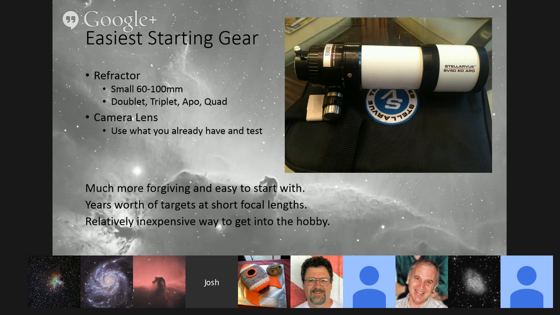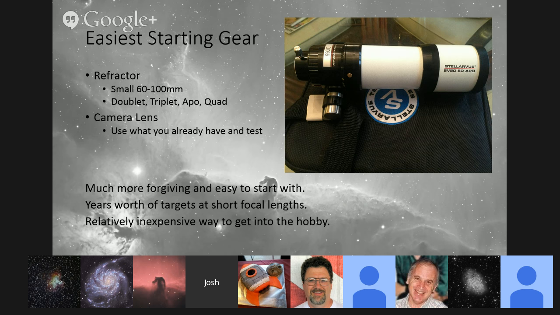So camera lenses are really probably one of the best ways to get into the hobby. A lot of people who want to get into astrophotography have done a little bit of work with DSLRs or whatever kind of camera they have, but they've got lenses. They might have just a really short, like 50mm lens. They might have a really nice lens because they're into birding, or they might take pictures of athletic events or whatever they take pictures of. But it's just a really great way to get into astrophotography, especially if you have the camera and lens already. It really will soften the blow expense-wise to get into the hobby.